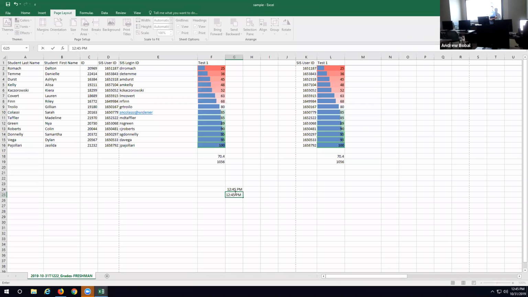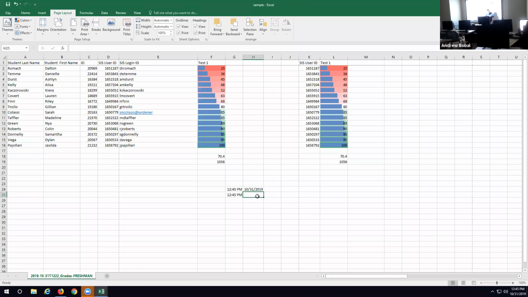So when I come back into this sheet, it's not seeing that I wanted the time input, it's putting the current time. So this is still going to say 12:45 at 1:45. It's not rolling as the time's rolling. And if I want the date, again, that one's a little bit easier. That's just Control, semicolon. And that'll give me today's current date, 10/31/2019. So again, Control, semicolon.